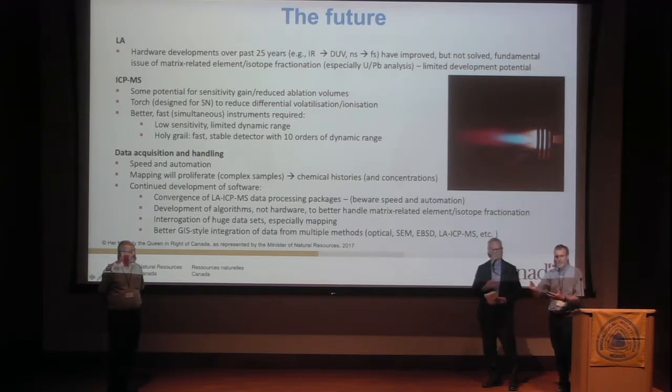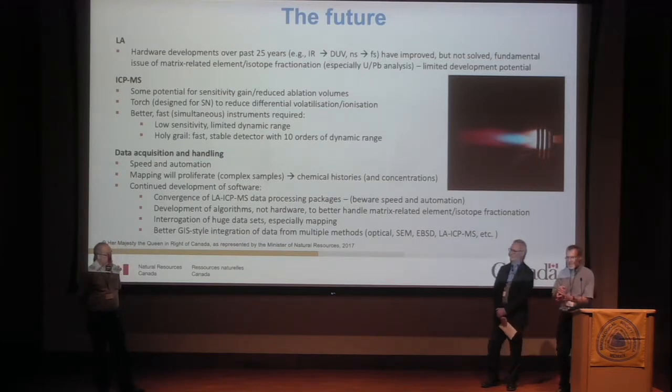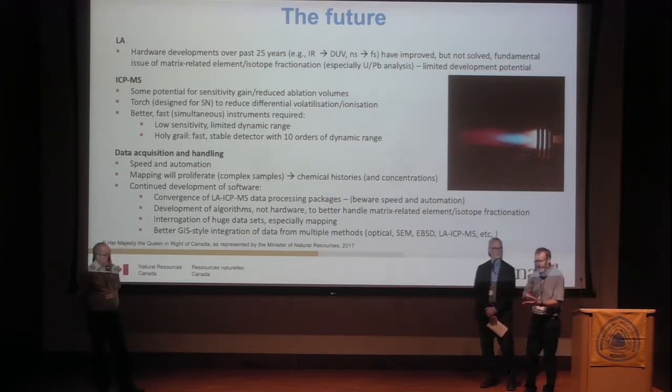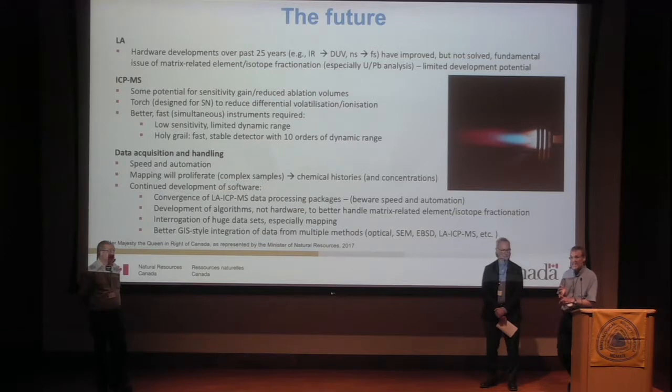So you can feed people diets enriched in certain elements, and then they're imaging the tumor to see, well, is the platinum actually reaching the tumor, and that sort of thing. So the biomed area is actually a huge one nowadays. Geology is probably still, I would say, the major one.